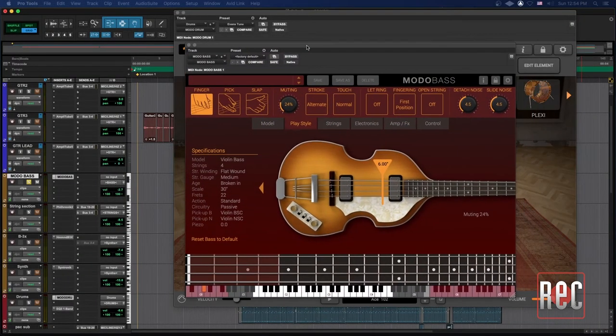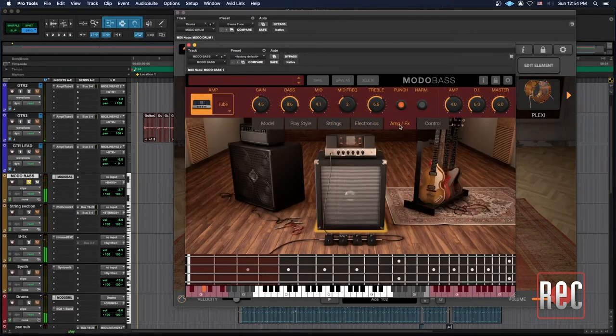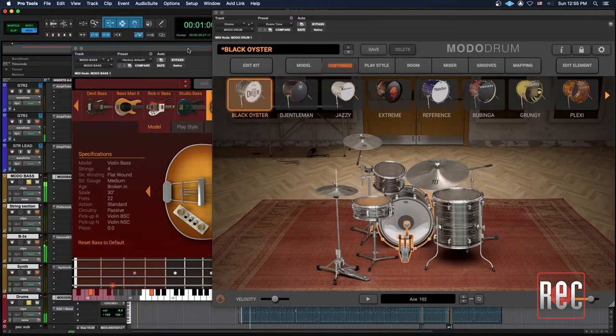Moto Bass is a physically modeled bass virtual instrument. It delivers realistic and accurate performances that model the entire process of playing bass. It's more than just a simple sample-based instrument. As a guitarist, I love the combination of Moto Drum and Moto Bass. Together, they deliver a great-sounding rhythm section for songwriting and home production purposes.